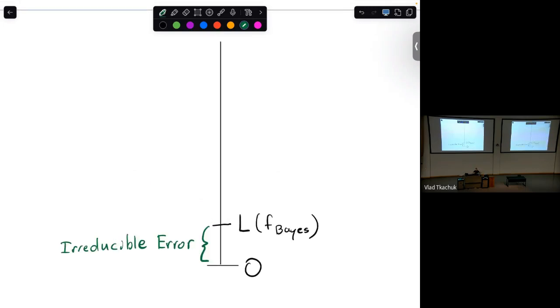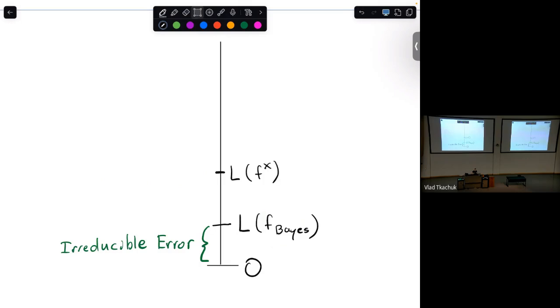Then comes another error term, which is the error due to your choice of function class. Of course, if you restrict yourself to using a smaller function class than f base belongs to, as we have seen above when you had to use a line, but f base was like this curve, well, then you end up with another error, which is the error between f star and f base.